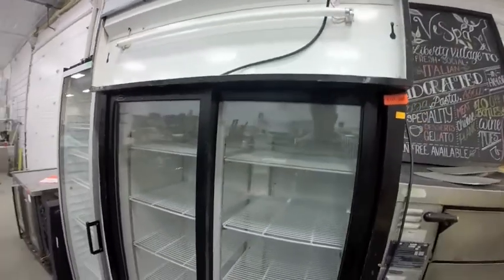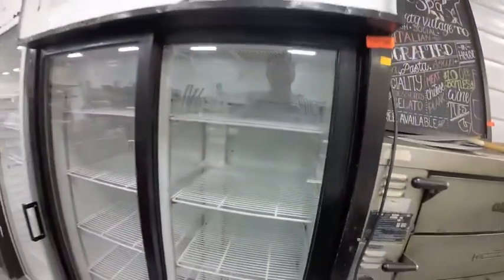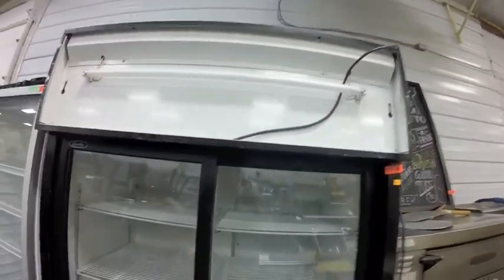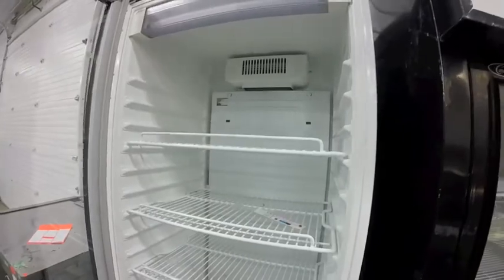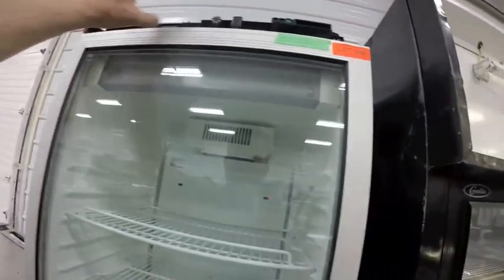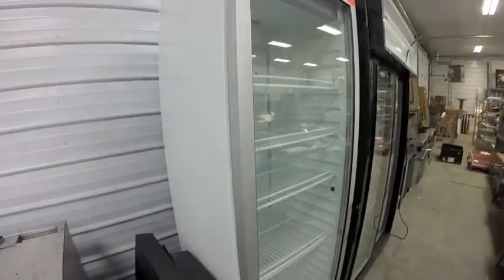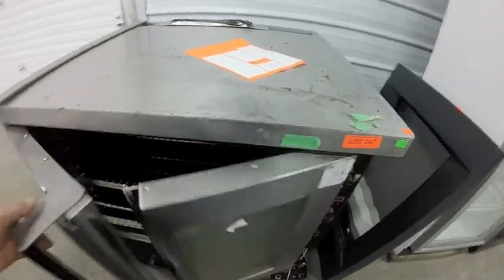Lot 243 is this cream bank of lockers. Lot 244 is this Radiance four-burner gas range. Lot 245 is this glass fridge — inside it's actually beautifully clean, no smell whatsoever, just needs a cover. Lot 246 is this very nice low-profile fridge — just needs a small slip cover across the front, takes up a very small footprint, looks really nice.